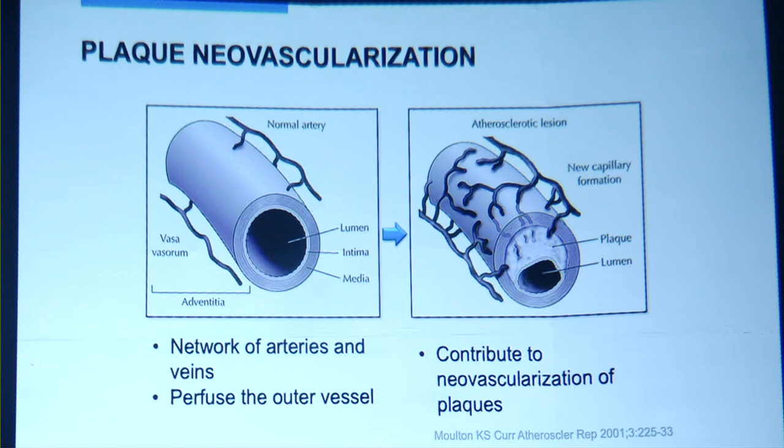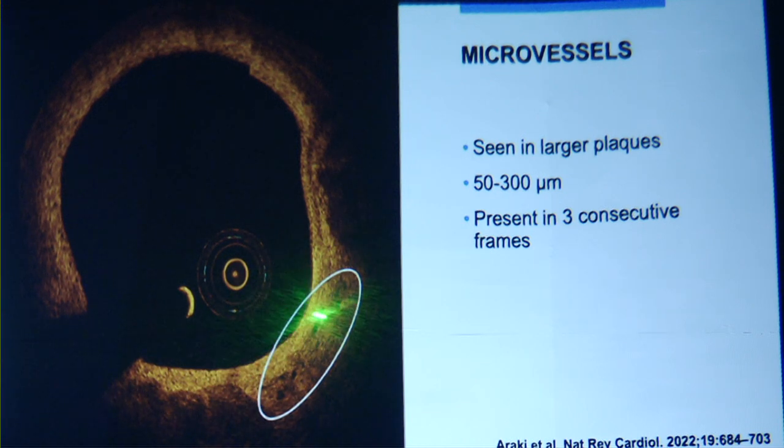It knows exactly what's going on in the rest of the body. So if you have pneumonia, if you have a urinary tract infection, the plaque knows there's inflammation going on, and this is how plaques progress during those periods of systemic inflammation, through these vasa vasorum, we think. So again, OCT probably is the first way that we've been able to image these microchannels in vivo. These are probably the vasa vasorum that we're talking about.